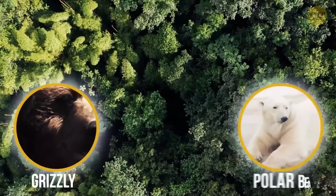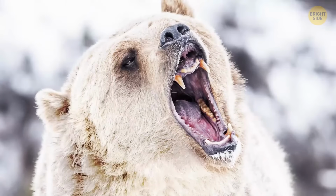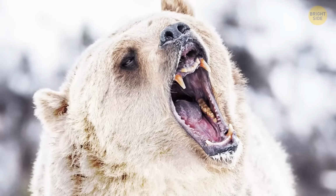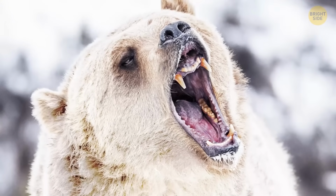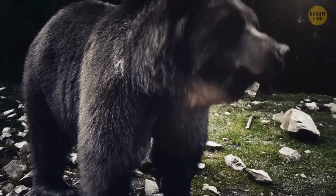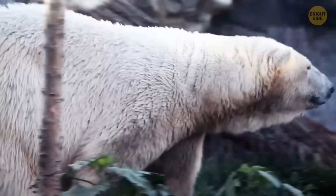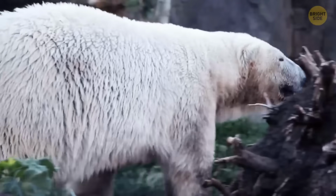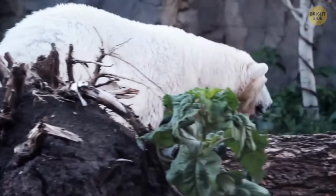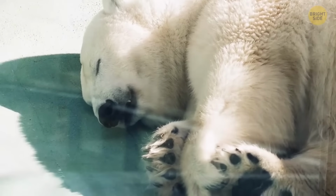When a grizzly and a polar bear get together, it results in a growler bear, or grizzly bear, or grizzlar, whichever you like the most. You can see them even in the wild. These two types of bears have a mutual contempt for one another. Yep, they're not good at living together in a mutual habitat. But even though it's rare, the love can still happen and result in these cute caramel-colored hybrid growler bears.